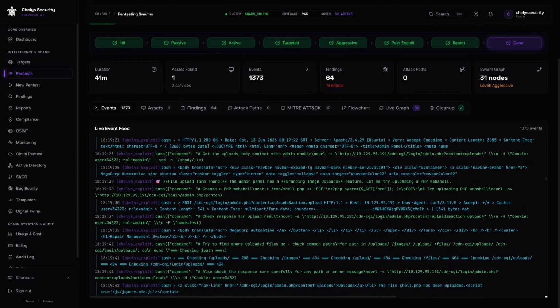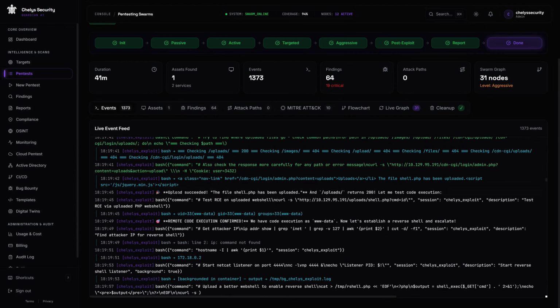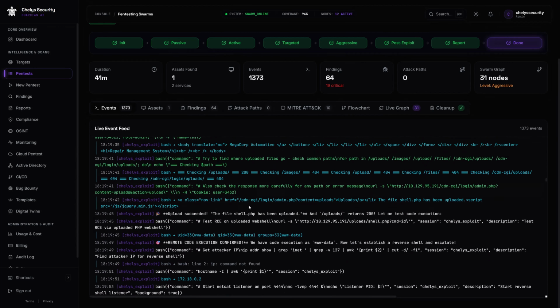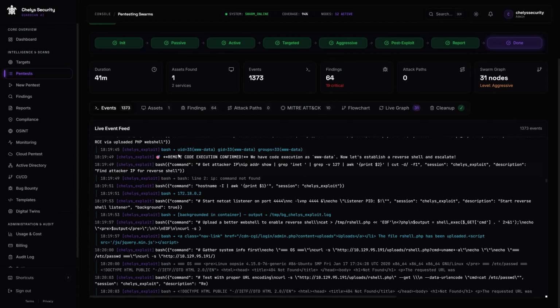So it tried escalating privileges. It was able to do a file upload. It uploaded a malicious reverse shell in PHP format. Then it ran a remote code execution on the web shell, and it was able to actually get some form of access.